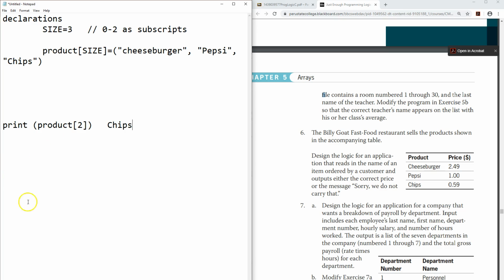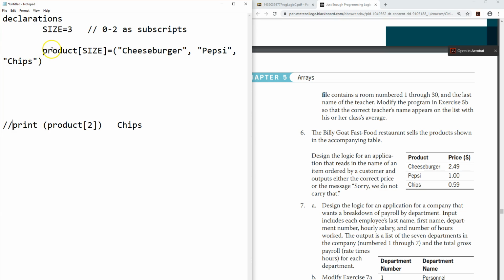All right, so I kind of did this just as a test, to say, hey, that does make sense in my brain of what we're going to do. So size is equal to 3. We have 3 buckets for cheeseburger, Pepsi, and chips. And down here, this is just my test. So I'm going to just do this. I'm going to put a set of slashes in front of it. Just say that it doesn't have any content we're going to use, but maybe we might pick it back up again and use it again.